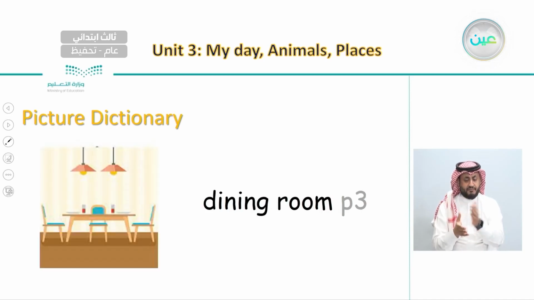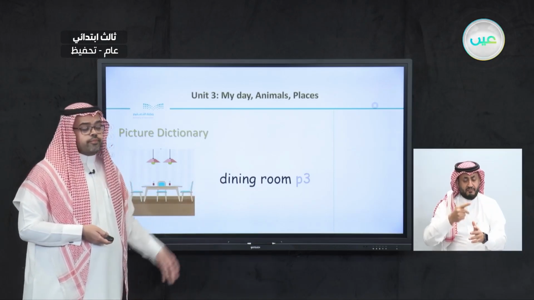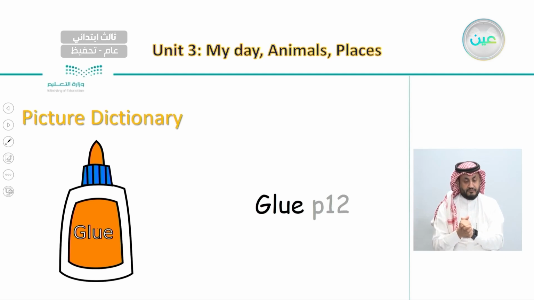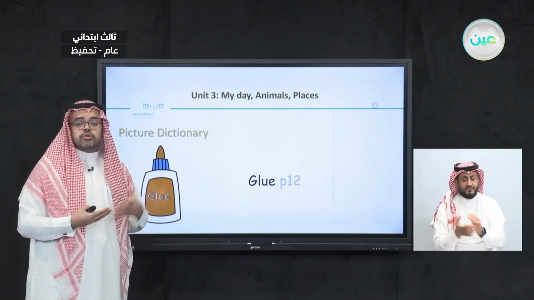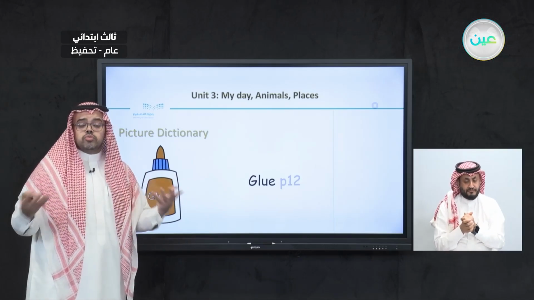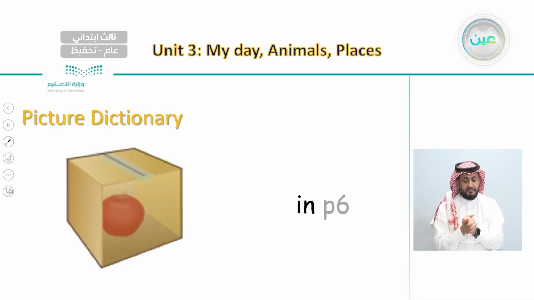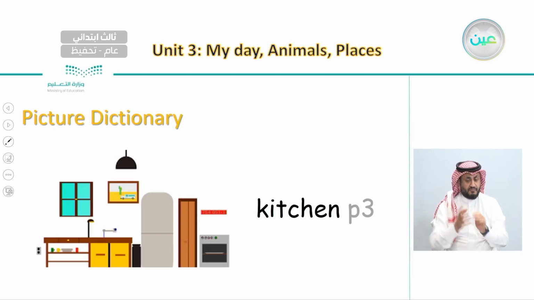And also another room we did learn about, which is the dining room, where we can have lunch and eat meals. And then we have the word glue, which we use when we want to design and make crafts with papers and scissors. We need, of course, glue to stick these papers together to make beautiful shapes. And this word can be seen on page 12. Also, another preposition we have learned is the preposition in, that can be seen on page 6. It is one of the prepositions we did learn.